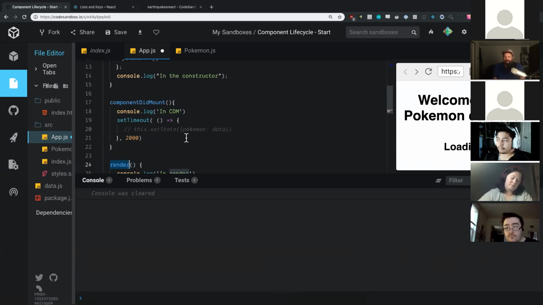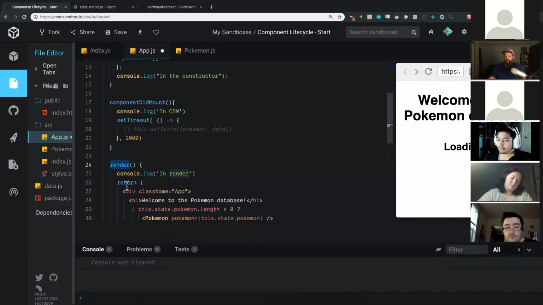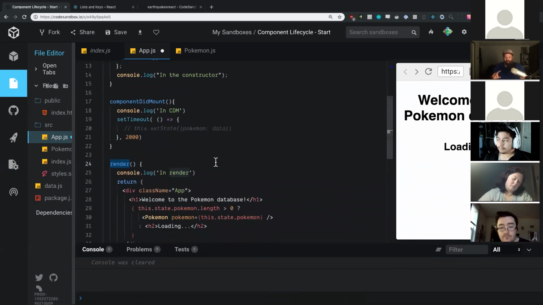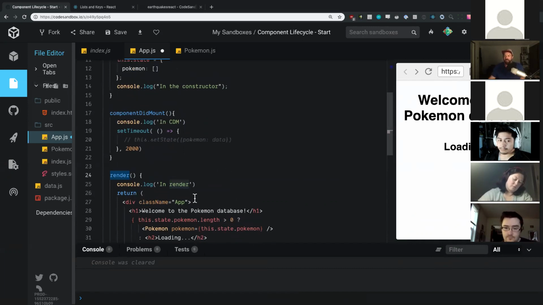But we have at least 3 times that render is called. When our component is originally mounted, when our state has changed, so if our state gets updated, then render will be called, or when our props get changed.